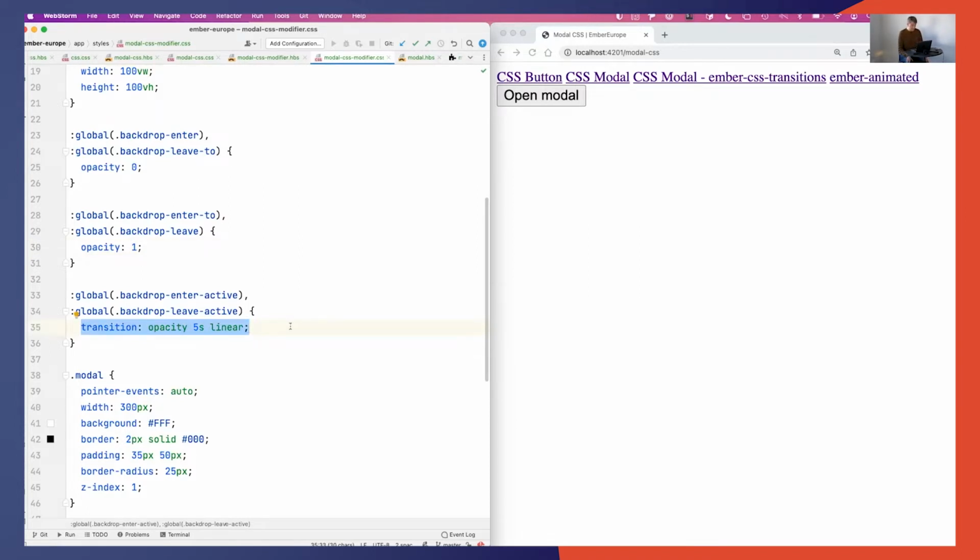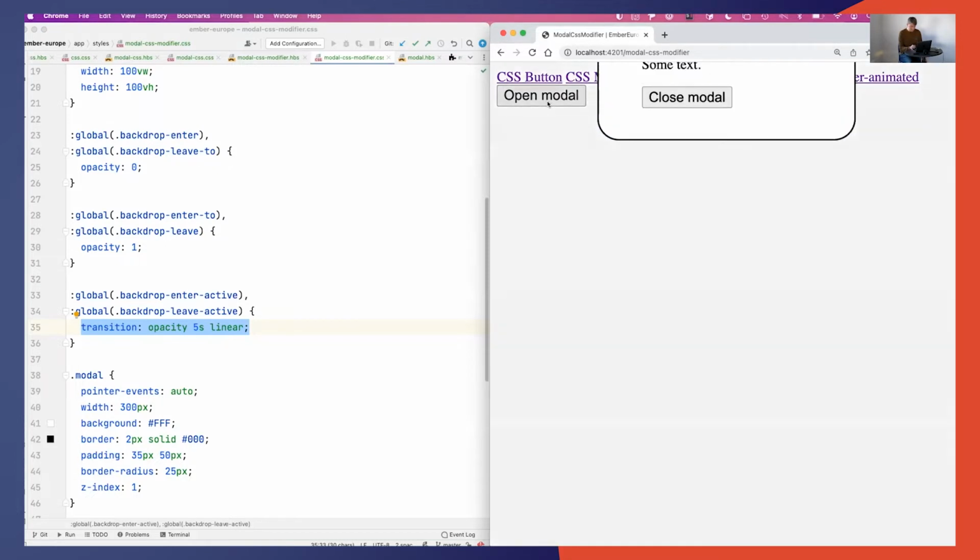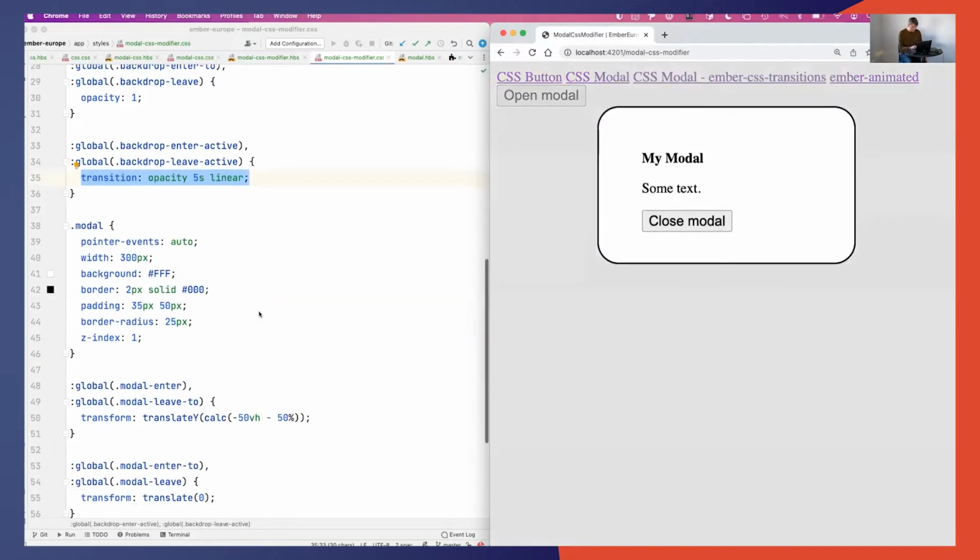This is technically somewhat similar to what we did just before with the keyframe animation, except under the hood it works slightly differently, in that in order for this animation to work, the opacity 0 class needs to be applied just slightly after the modal initially renders for the browser to pick up the transition. Let's see. So if we open it, it basically looks the same.